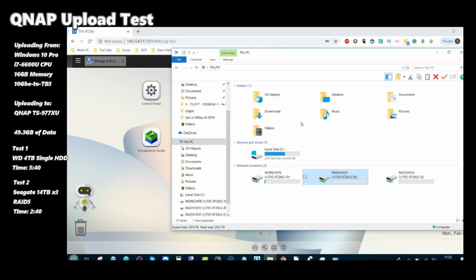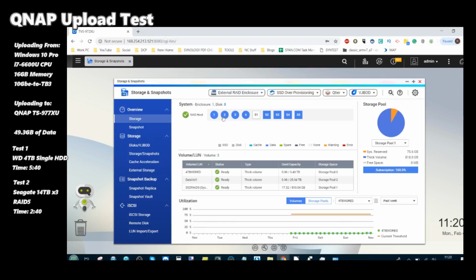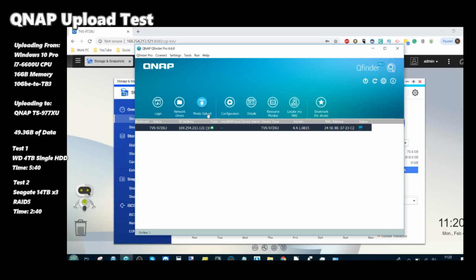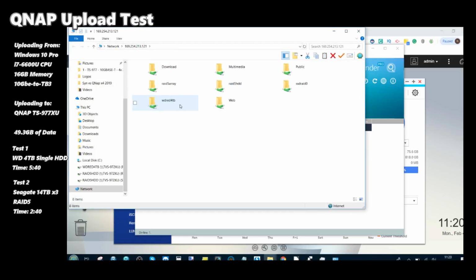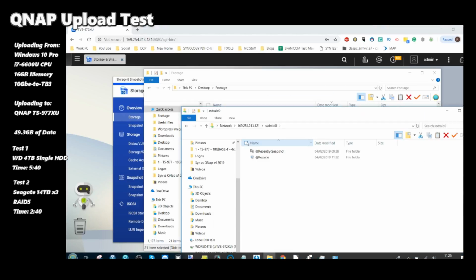But now we're going to do the next test, which is using now the SSDs. So we'll move away from these two and we'll set up that SSD environment on screen and map that network drive. Now we've already done it there. So what we can do is look at the available network drives and we need to find the SSD RAID 0. We're going to map that network drive. Okay, so the next part, we're going to transfer the same files onto that RAID 0 array.